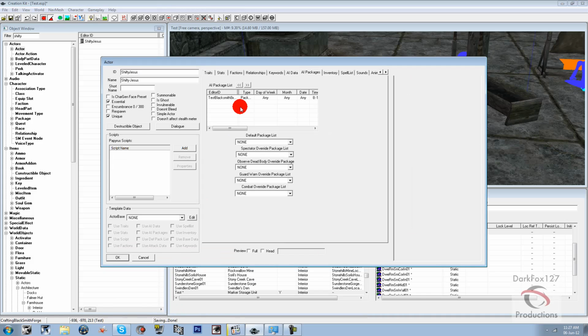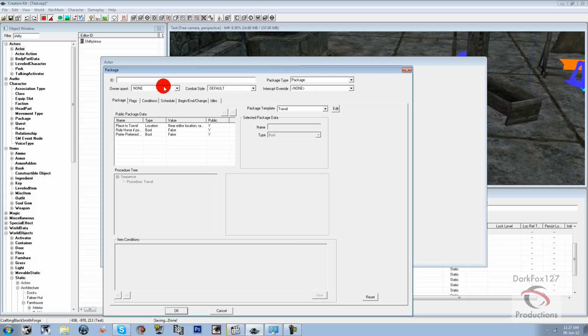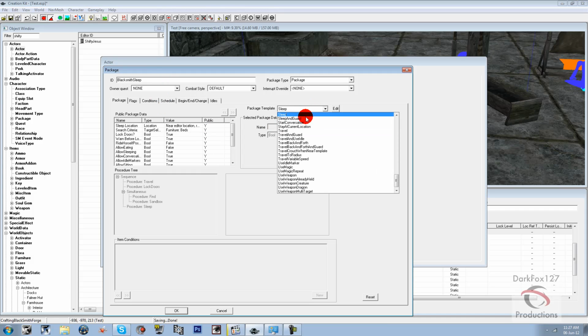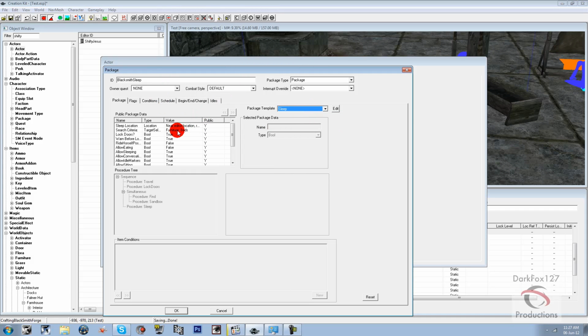So at the moment, he is going to work for 8 hours, starting at 8 in the morning until 4 in the afternoon. So we're actually going to want him to do other things in the day. So we're just going to add an extra 2 packages, just to make it simple. And we're going to put Blacksmith sleep, because we want him to go to sleep at some point. So you go to package template and type in what you want, sleep.